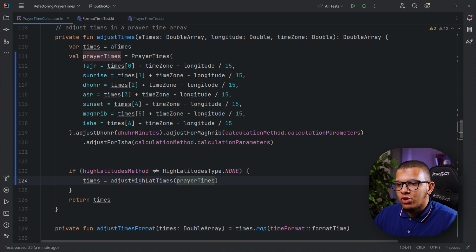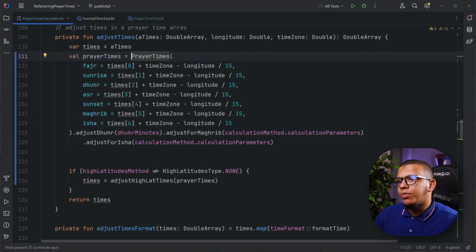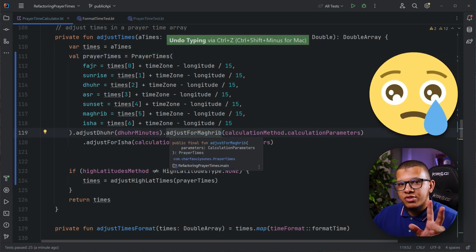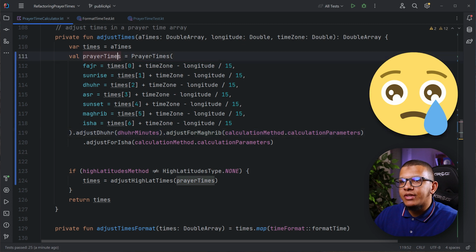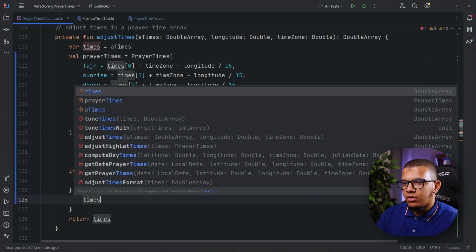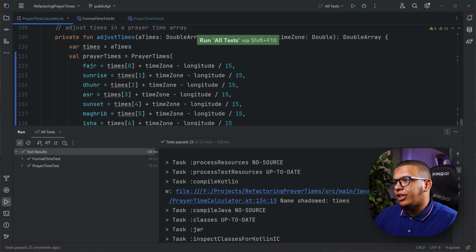Because with the prayer times, we will get it only if we enter this one. If we don't enter here, the times will be from the default one. This one isn't doing anything. So that was stupid on my part. I believe sometimes we do stupid things and we think we are smart, right? So we should fix that. This can be simply fixed with an else: times equal prayer times hello dot to array. Now it should pass. Exactly, it should pass.